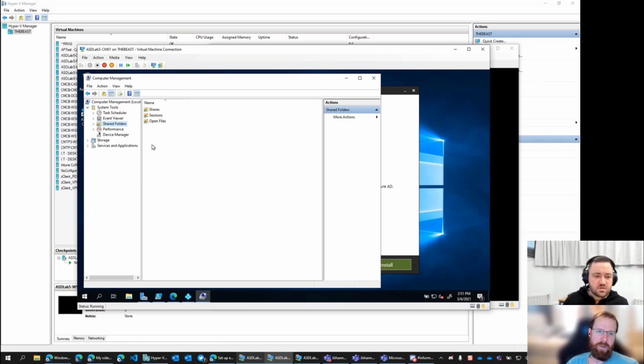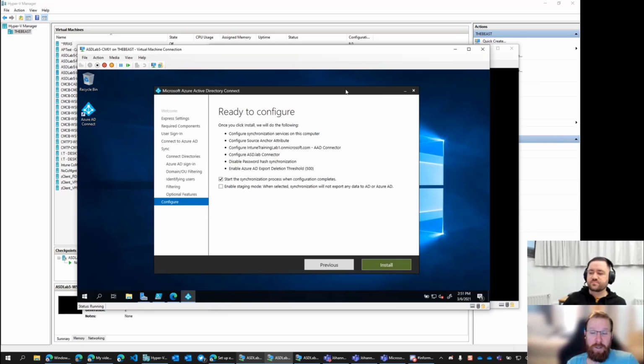Oh, this is my domain controller, though. It won't have local security groups. Okay. So in the normal environment, yes, but this is a single box lab. That's the whole thing here.